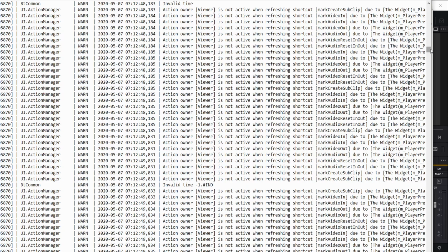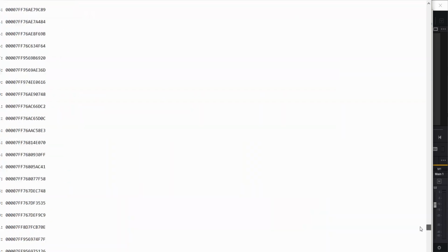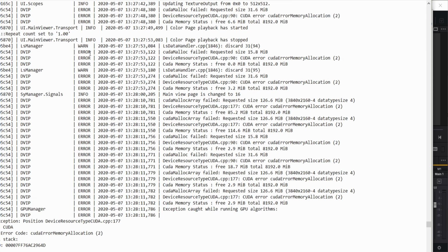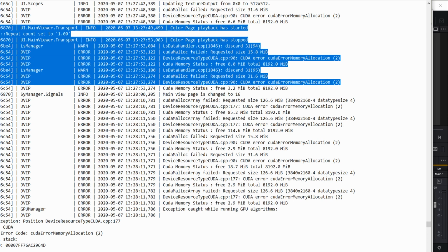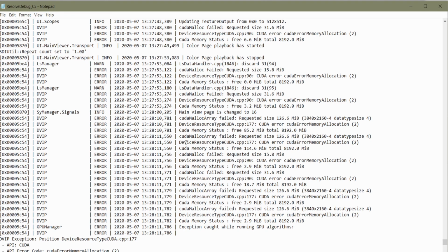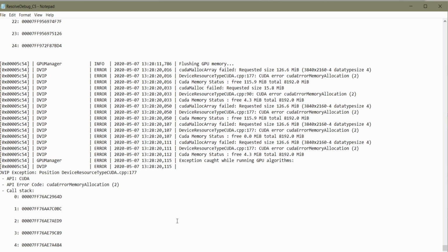Now just scrolling through and seeing all of the errors that are out there. These can be helpful for the developers when they are working in the code, but it's not necessarily going to be helpful for you to come look at daily. If you do run into a bunch of errors, this would be a good place to come. And like I said, the zip file that this puts on your desktop when you run capture logs, that's what the support team is going to need if you're turning in a DaVinci Resolve Studio support request.